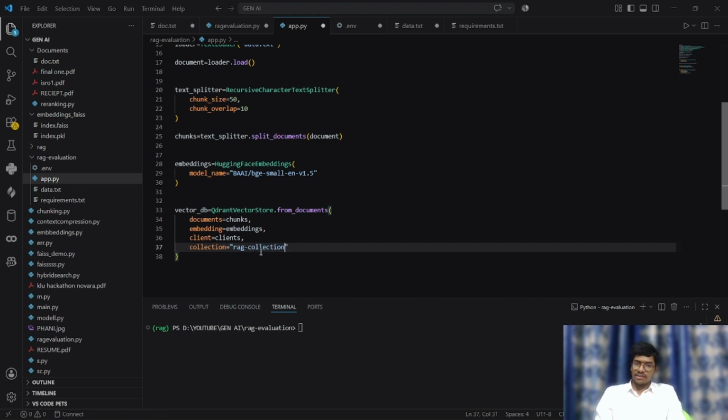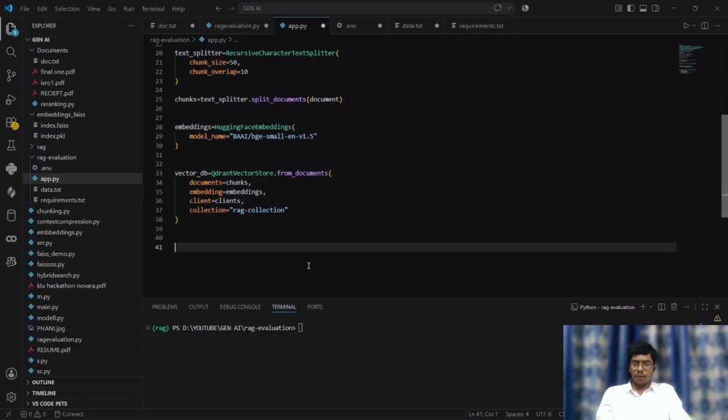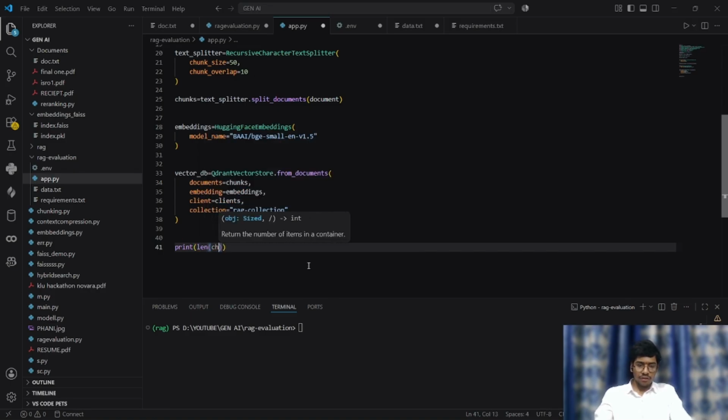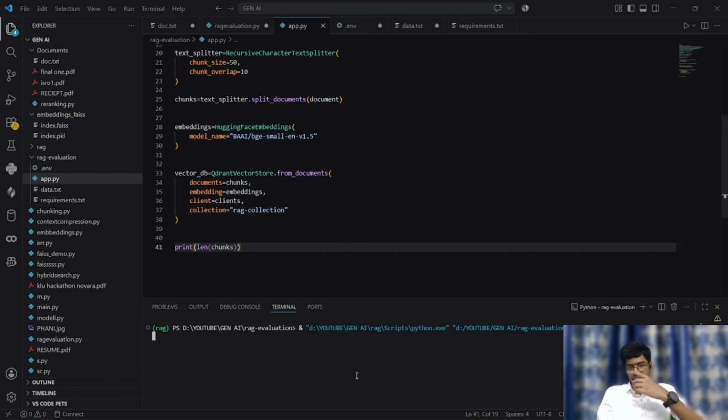Let's discuss this. Think of this collection as a relational table, I mean, a table for our vectors. Vectors will be stored in an organized manner here. So let's see how many chunks there are. So print length of chunks. That's completely fine. So let's proceed.